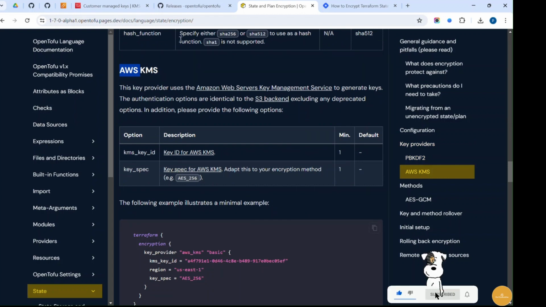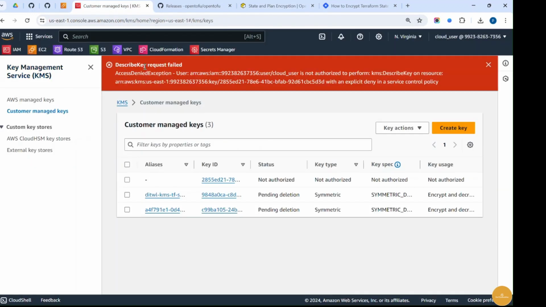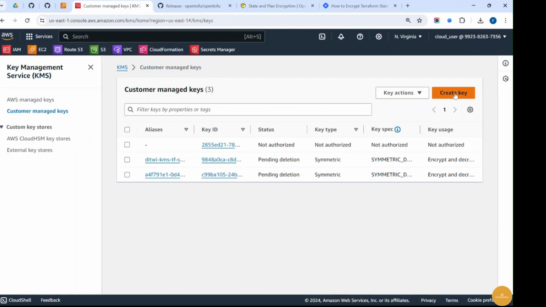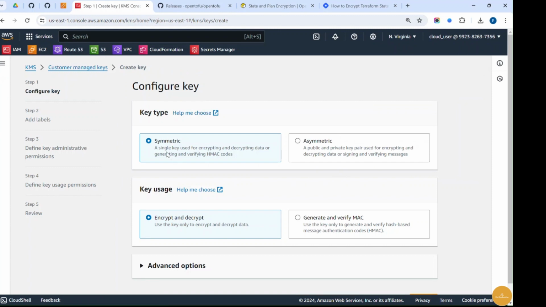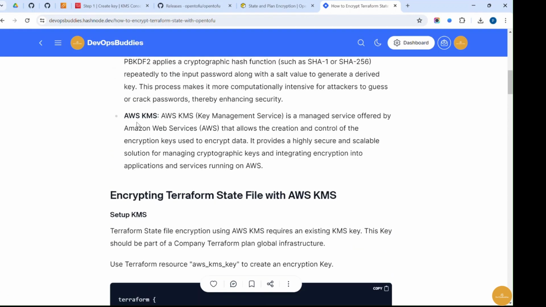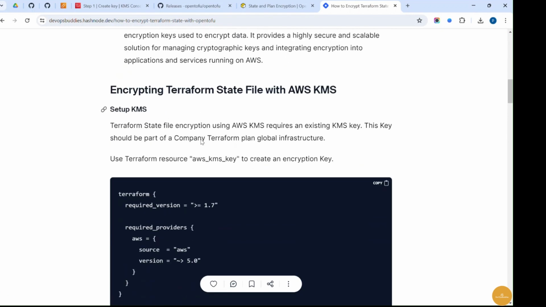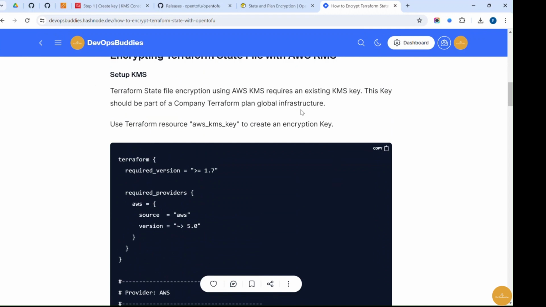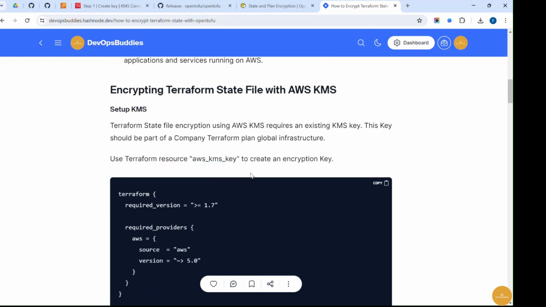Either you can create this manually in AWS Key Management Service, directly create a key and choose asymmetric encryption and all these options, or else I already updated the key creation Terraform file in my DevOps Buddy's Hashnode blog. So you can utilize that Terraform file and create this key. And once we are done with creating the key, then we'll focus on our demo.